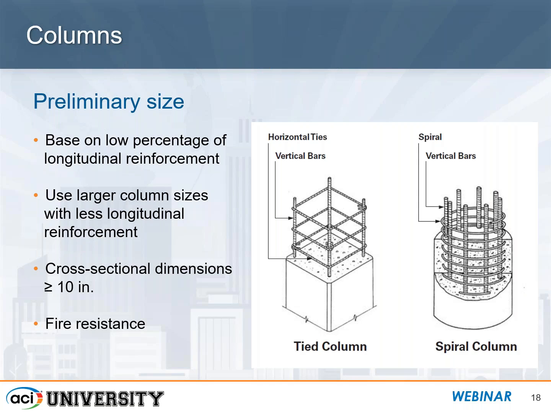So summarizing here, low percentage of longitudinal reinforcement to help in relieving congestion, especially at the joints. You'll see I always put fire resistance here. That certainly comes into play, but again, if you're sizing these columns for strength, very rarely are you going to run into any issues with a fire resistance rating of 2 hours or so. Even in extreme cases, providing the minimum column dimensions for strength is going to get you much more than that. So we list it here because, of course, it's an important aspect that needs to be considered, usually satisfied, though, according to the code requirements.